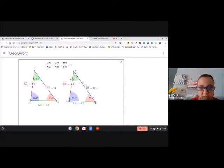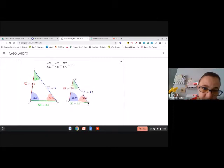So when I go and I stretch this, that's exactly what I'm doing. I'm stretching it. It has the same angles, has the same shape. It's just the sides are longer or the sides are shorter. If you notice, there's a ratio here. So the things that I want you to realize when you're doing these is which angles are the same. This is angle A, or I can call it angle CAB. This is angle K, or I can call it RKL or LKR.